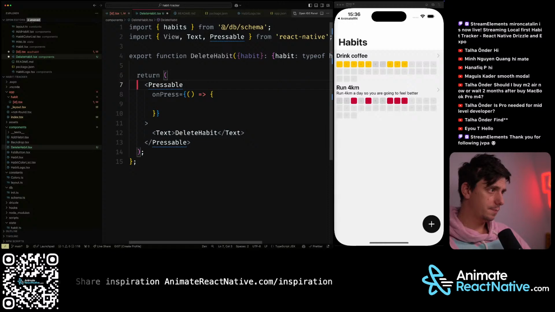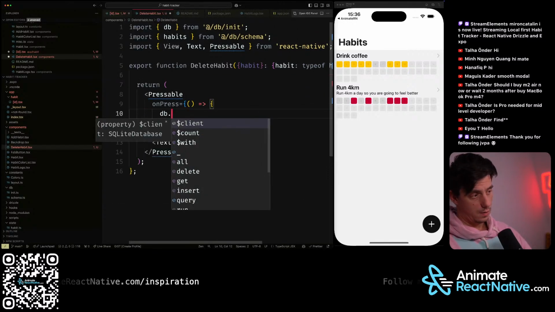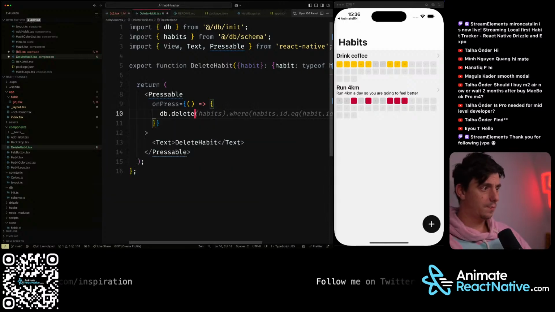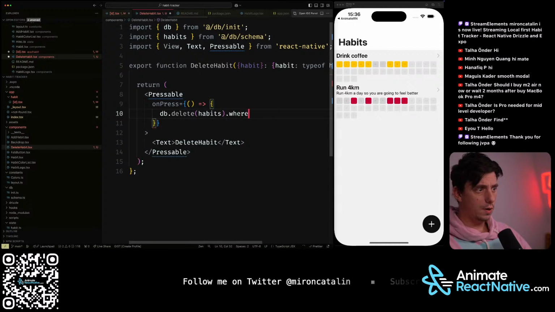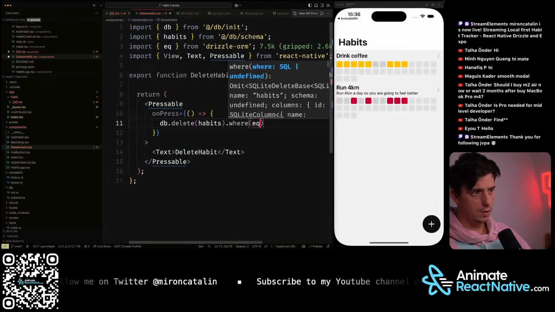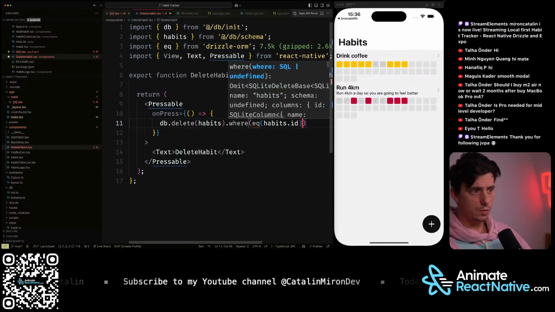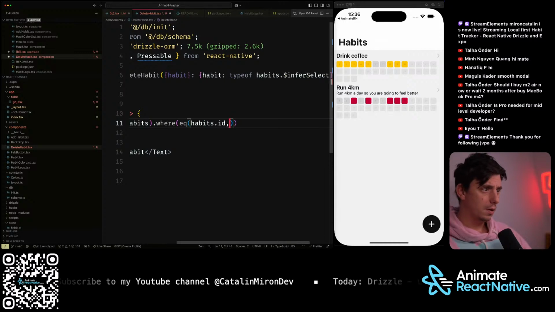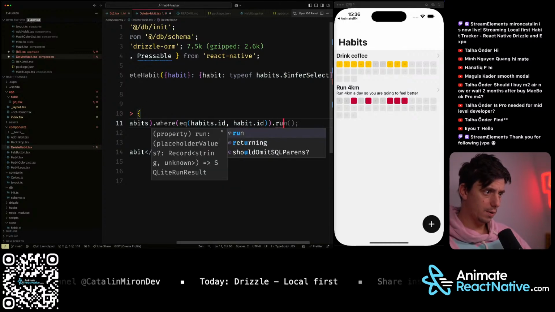I'll get db delete from habits, where the habit ID equals habit.id, and run it.